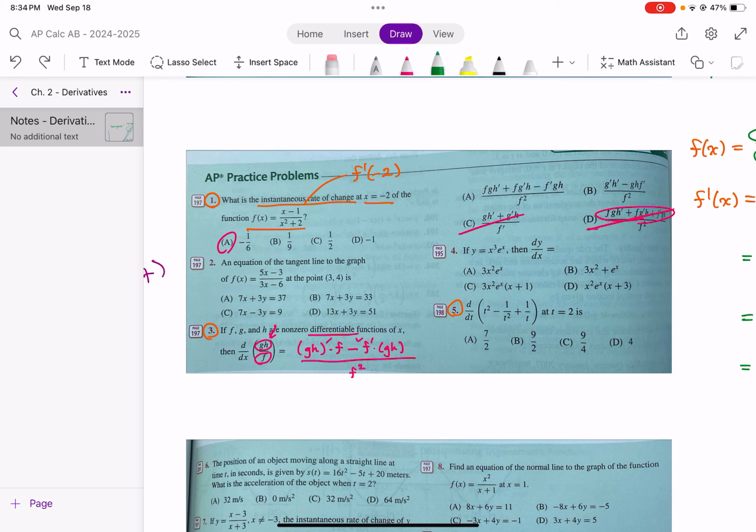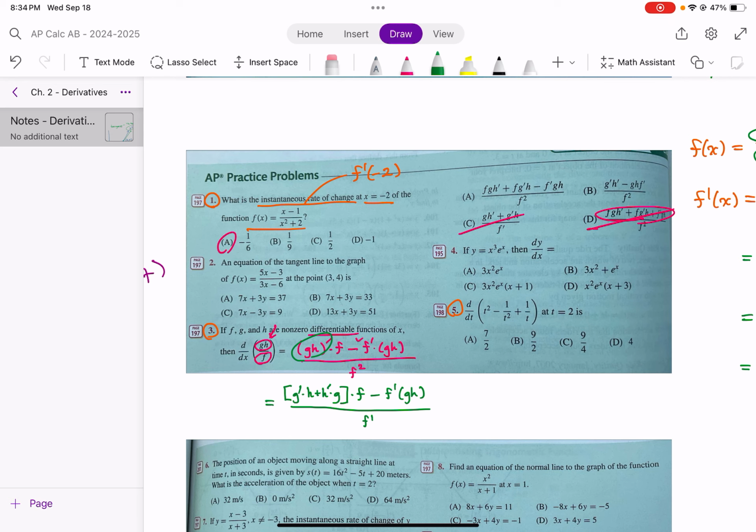So now what I'm going to do is I'm going to expand this. I'm taking the derivative of this product now. I've got to expand that out. So what does that look like? Well, let's put a bigger set of parentheses and write the rest of my derivative just as it was. And I'm only going to expand out that one first parentheses, I'm taking the derivative of g times h. The product rule says derivative of the first times the second plus the derivative of the second times the first.